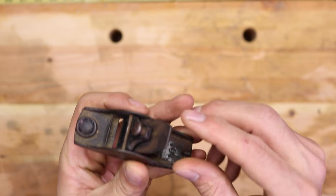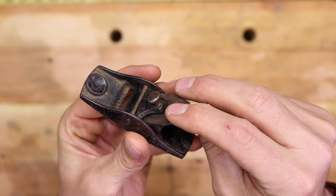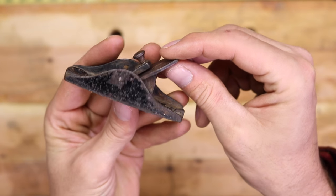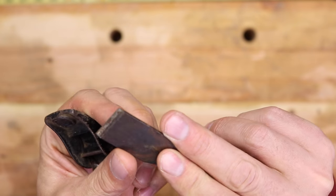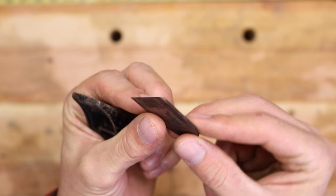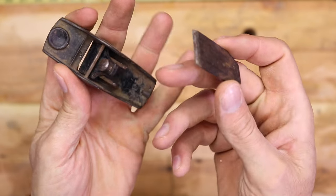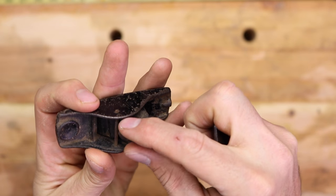You can see here, it works just like a regular plane. Here, we've got the little set screw, very good condition. You still got the black paint on it. Here's the iron. Look at that. Isn't that neat? It's a little rusty, but it's in good condition. It's serviceable as it is, but I thought, here's the other piece.